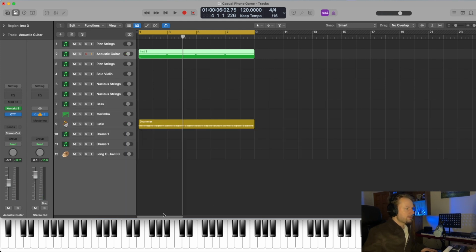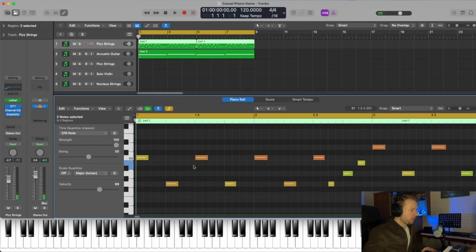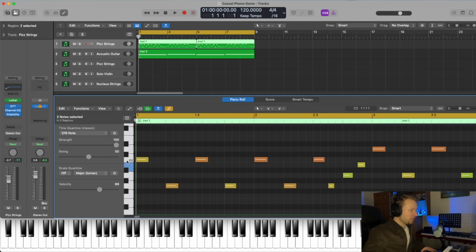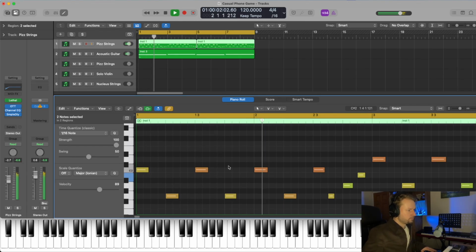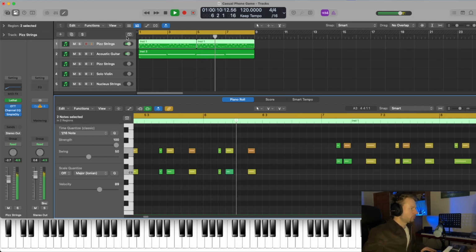Let's put something on top of that. I've got this Pizzicato string patch. Just going to do those C and D chords, and I've put a little bass underneath it as well, just going boom, boom, boom, boom on the root note and the fifth of the chord. Also acts as the bass of the piece. Same again, just following the two chords.